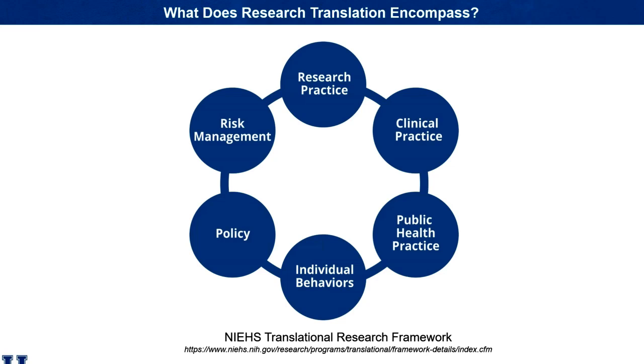Maybe if you're publishing in AJPH, Journal of Public Health Management and Policy, some of those that have a very practicey kind of orientation. Yeah, Health Affairs, those kinds of things. So you can hit public health practitioners. Clinical practice, maybe JAMA, depends on where you're publishing. Research practice, certainly, you're going to hit your other researchers. That's the main audience you're going to hit when you're publishing.